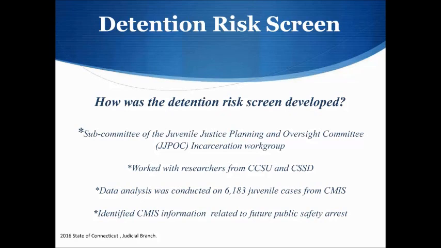More than 6,000 distinct court referrals for a child's initial arrest in 2015 were tracked. Some of the children had prior court histories and some had future arrest. Based on the statistical analysis, the researchers determined which case elements were related to an arrest for a future public safety offense.